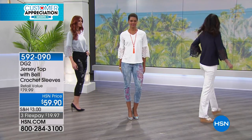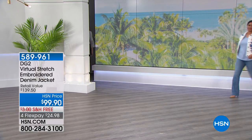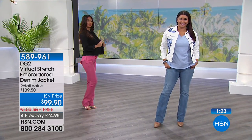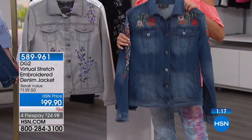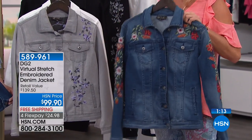Very quickly, we have another customer pick. Everybody has raved about it since they've owned it. I actually have it in the chambray color, so I'll show the color I have. And this is a great virtual stretch denim jacket. Siobhan, we've talked about virtual stretch in our Today's Special crop. We had it in that great jean you just saw. And now imagine that same crazy stretch in a so structured, good denim jacket.